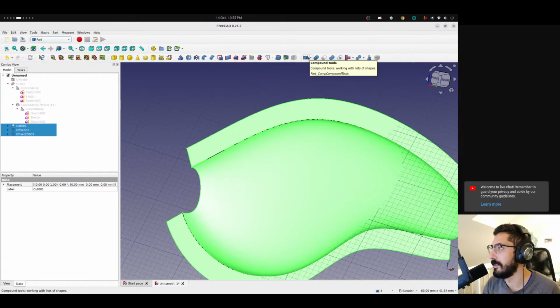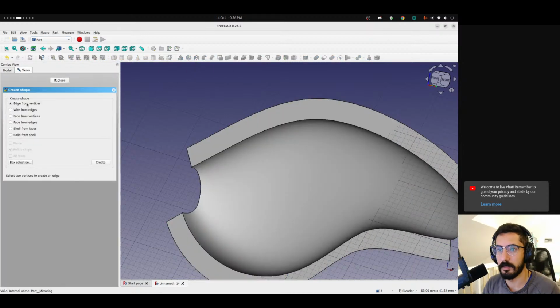I love how every time we figure something out. Shape builder. What the hell is a shape builder? Maybe this shell from surfaces.